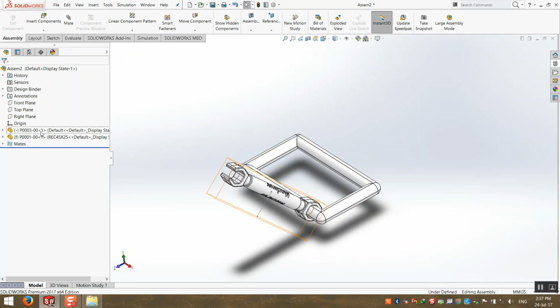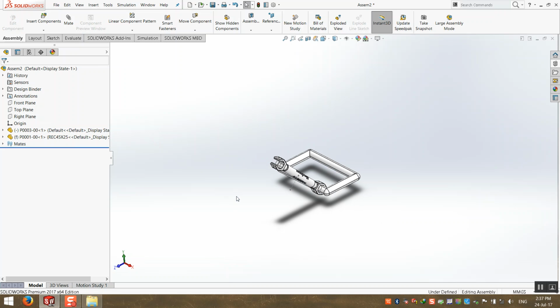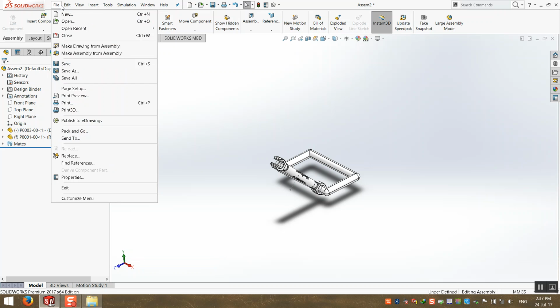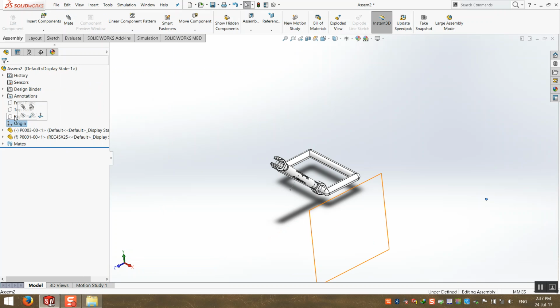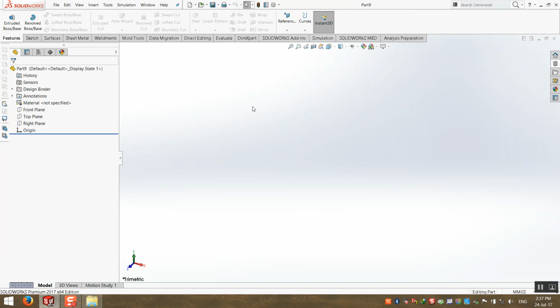Now your main part should be referenced by these planes and the origin. Do you remember what we said in the first lecture, that when drawing your part you should use the origin and reference planes, and that your model should have a reference with this origin?